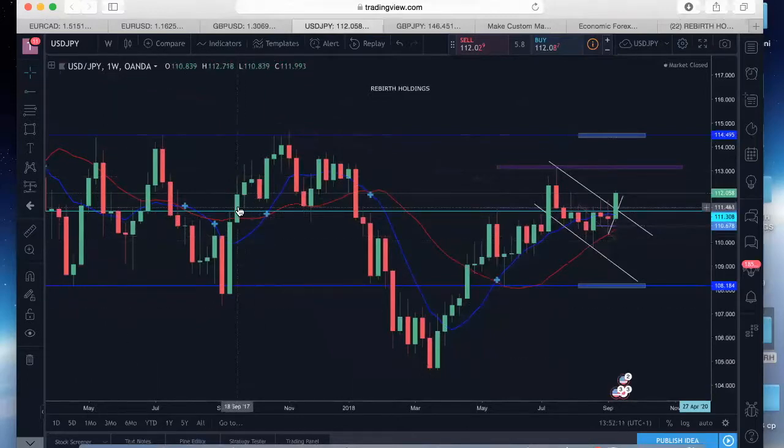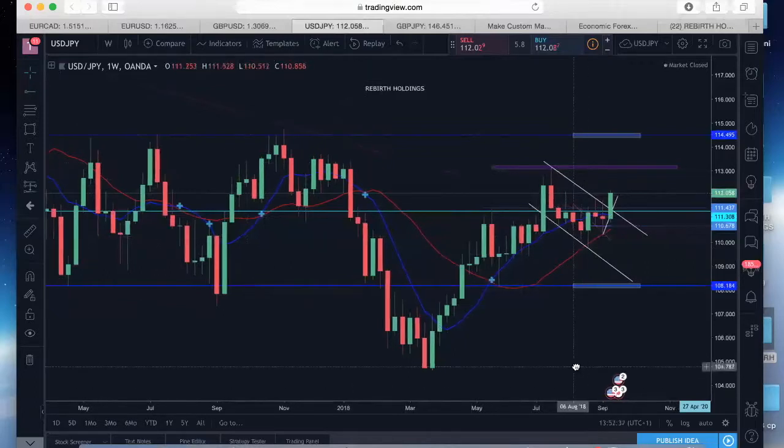Funny enough, a week before this week, exactly a year ago, guys, it broke above that zone. And as you can see from previous price action, price continued perfectly to the T, that wick there around my zone of 113 onwards. So for myself, looking at a long-term aspect, that's what gives me the confidence, I should say, in reaching this target zone of 113 over the next week or so.